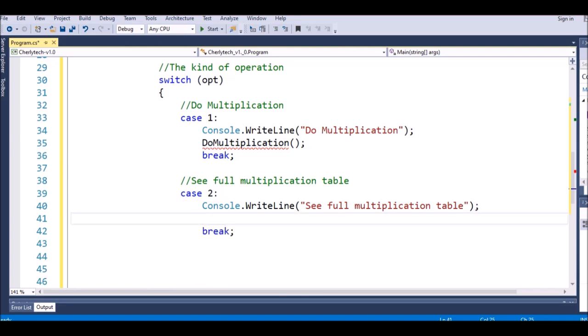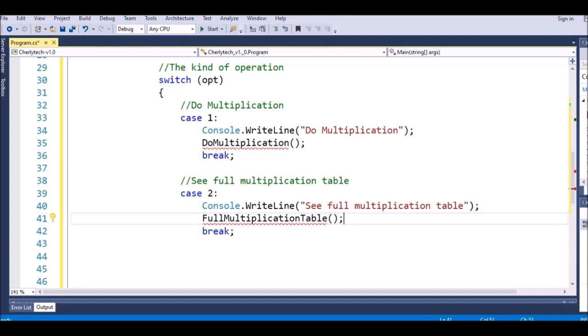And now we are going to create a method, right? You say full multiplication table. We create a method like this.